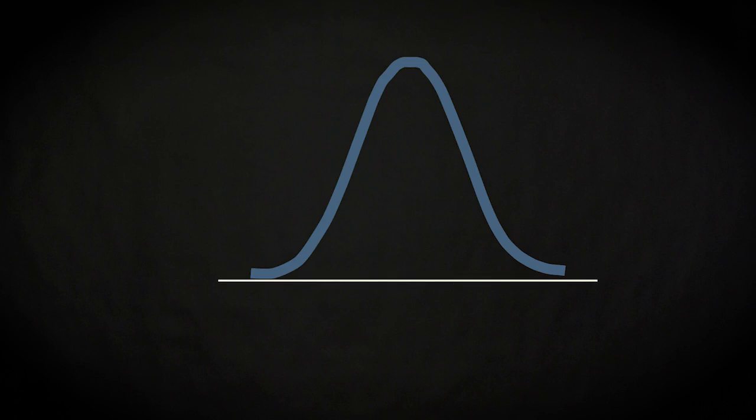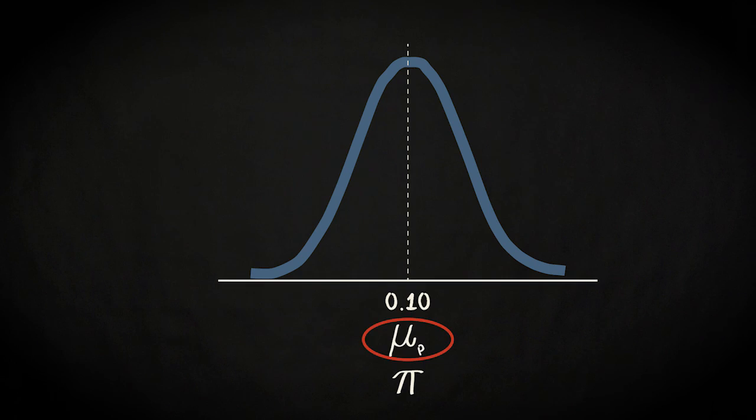This is the sampling distribution of the sample proportion, and the mean of this distribution will be 0.10, which equals the population proportion. To show that we are dealing with the mean of a sampling distribution, the mean is symbolized by mu p. We add the p to show that we are dealing with the sampling distribution of the sample proportion, in which the scores are not scores of individuals, but sample proportions.